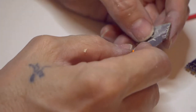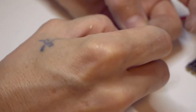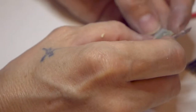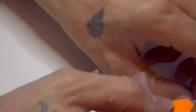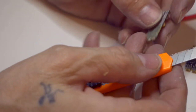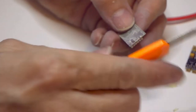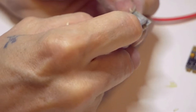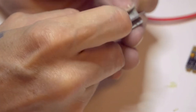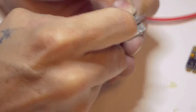You don't want to breathe these particles, and it's itchy as crap. If you get this all over you or on your floor and you swipe it around, like right now, I guess I'm kind of used to it, but you're probably not going to like this. And if you get an itchy eye or something, do not wipe your flipping eye with your hands like this. Make sure you wash them off good. Also, the resin that holds it together is not edible.